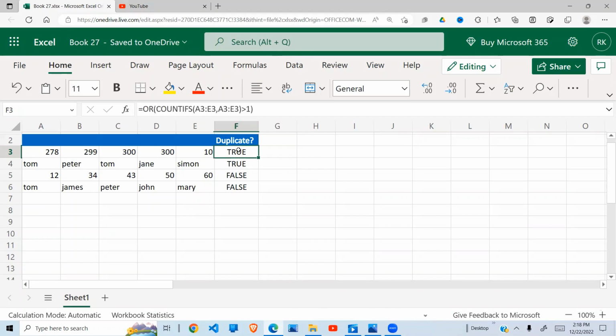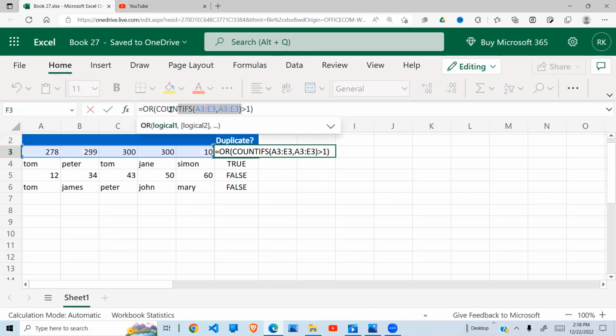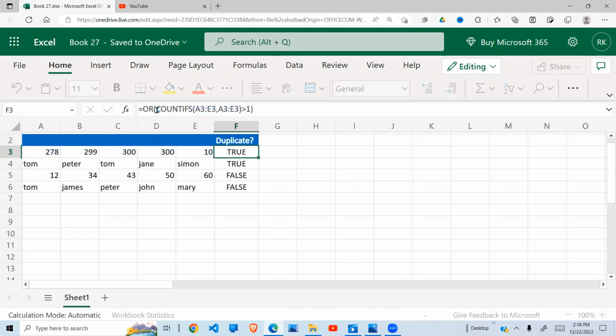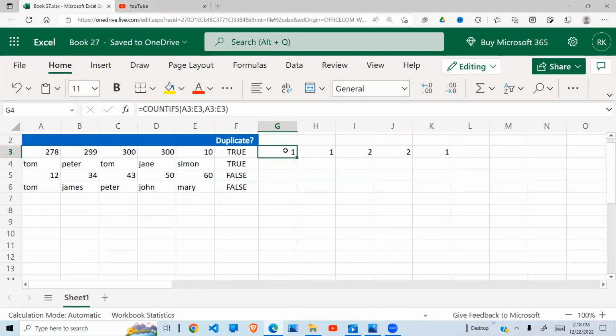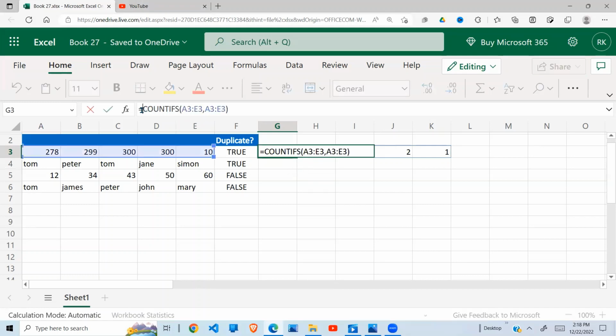So I'm going to use the same formula first. Copy this, and I go back to this one here. And I'm going to say if the value is greater than 1, if that is the case, return the value.